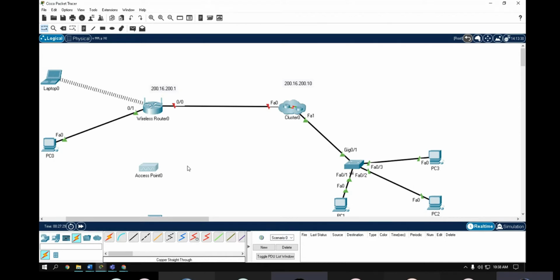For end devices. If I try to simplify the question: what is the access point? Why do we need it? What is the access point?